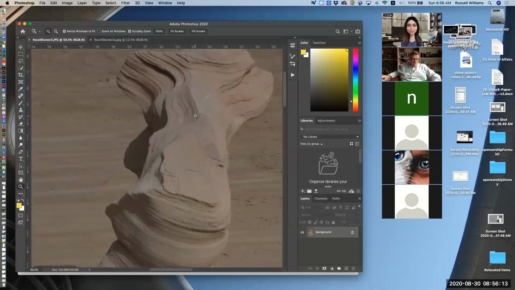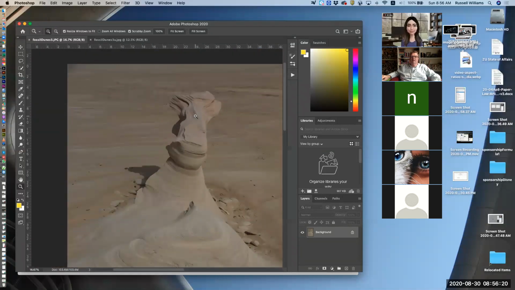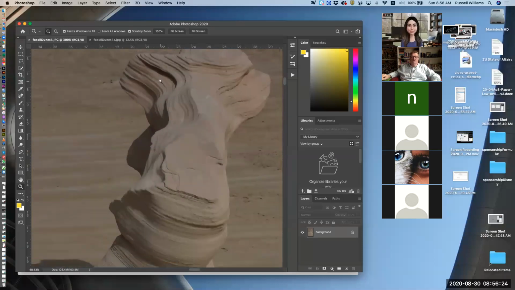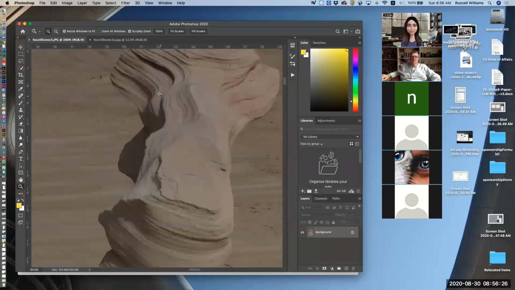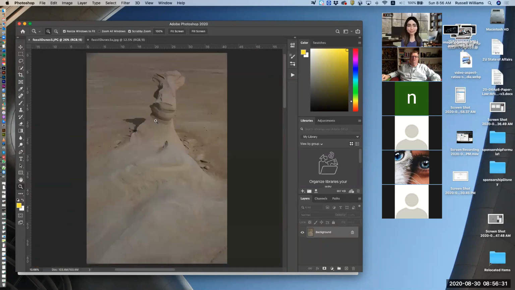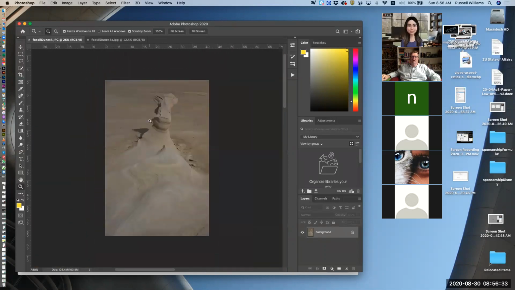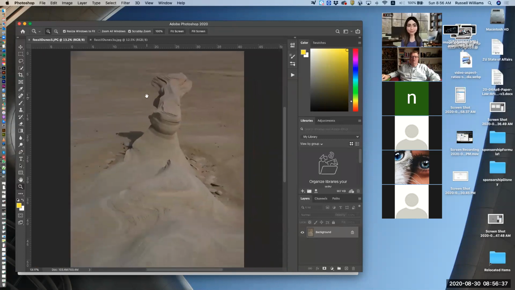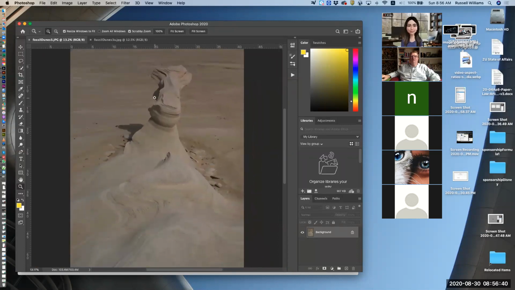I could also press the Option key on the keyboard, and it becomes a minus, and then if I click, you do it with the mouse more organically. Okay, so that's some of the functional things. And with this, I've got to remember to use the space bar to move it around.